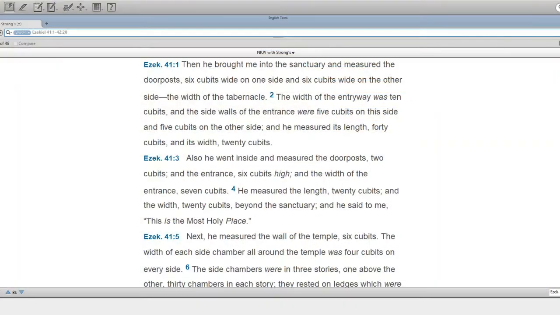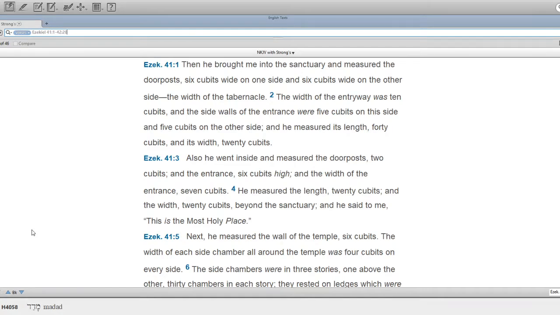There we read, "Then he brought me into the sanctuary, and measured the doorposts 6 cubits wide on one side, and 6 cubits wide on the other side, the width of the tabernacle. The width of the entryway was 10 cubits, and the side walls of the entrance were 5 cubits on this side, and 5 cubits on the other side.